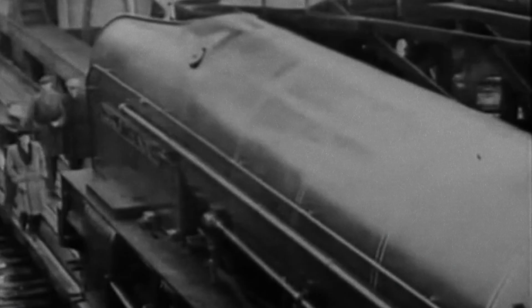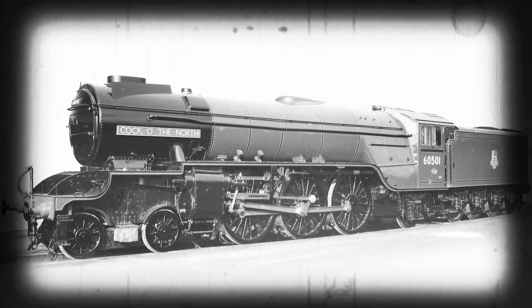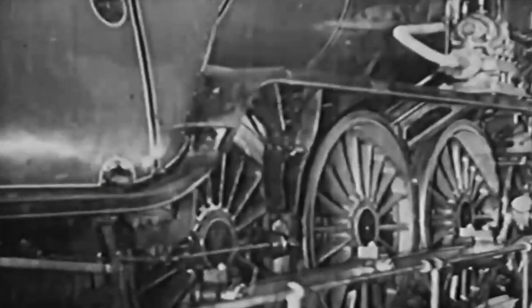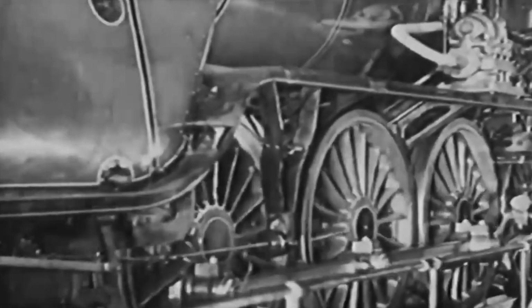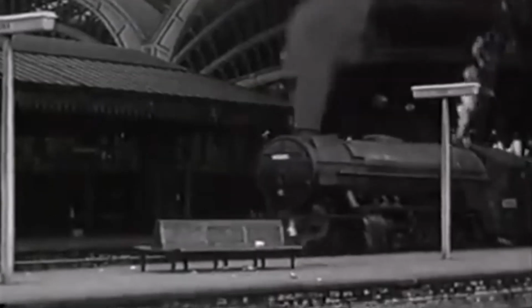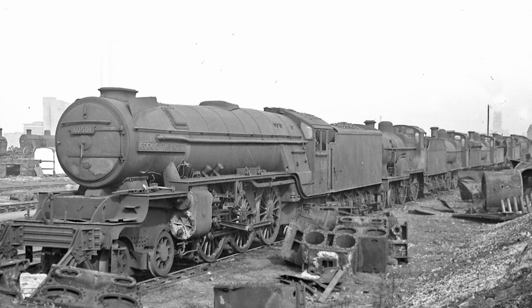So overall, why were the P2s, specifically Cock of the North and Earl Marischal, rebuilt so many times? Well, it boiled down to the over-experimentalism of Gresley's original designs, the further complications of damaged driving crank axles due to the overheating problems, and finally, thanks to Thompson's ungainly rebuild, the design was seen unfit for any duties.